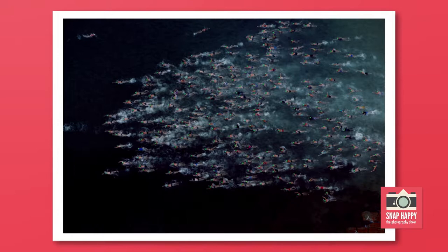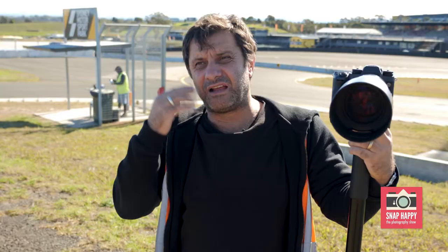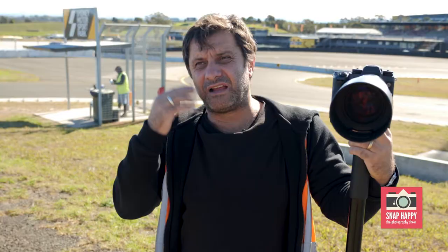You can take that philosophy into other sports as well — freezing action and trying to get mood in whatever sport you shoot can give you an interesting effect. You don't really know what you can achieve unless you try, and that's what it's about: trying different things and something new, so a lot of it is trial and error and having fun.